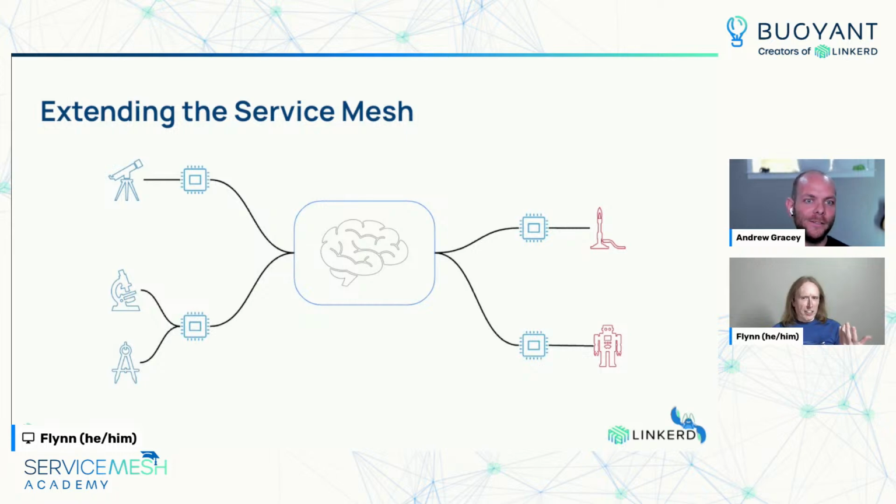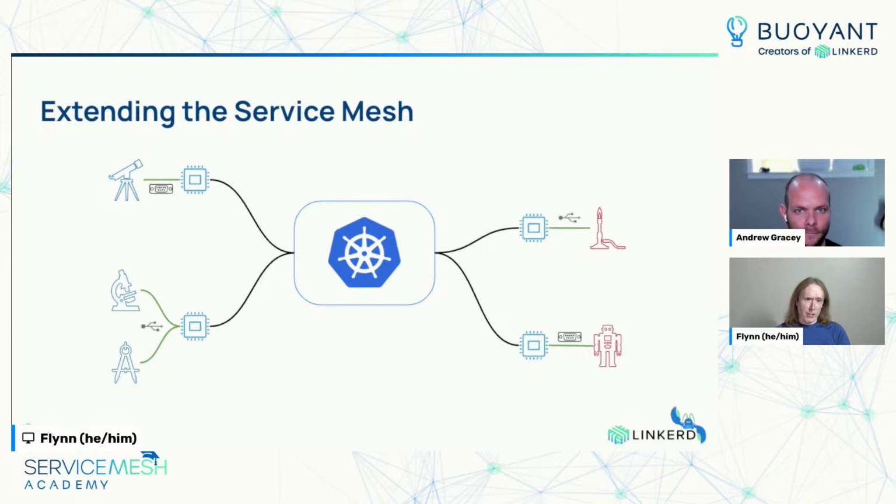But the architecture that kind of kicked it all off is this idea that you've got a bunch of random little instruments with some local compute that are talking to something, usually a Kubernetes cluster. Industrial IoT gateways, embedded devices, kind of whatever you need. And we also have this interesting characteristic that the communication from the device to its local processing is going to be safe because it's like a serial port or a USB connection. But the connection from the local processing into the cluster is problematic because that's just running over an Ethernet or Wi-Fi or something like that.